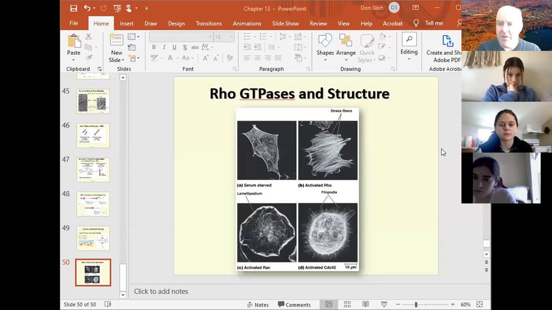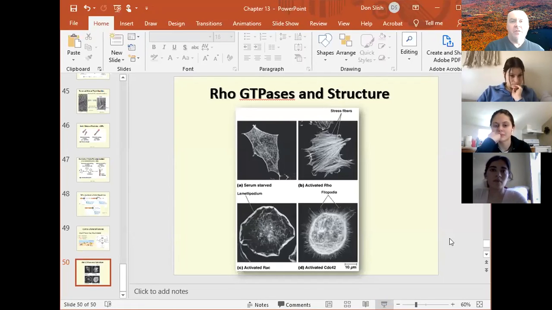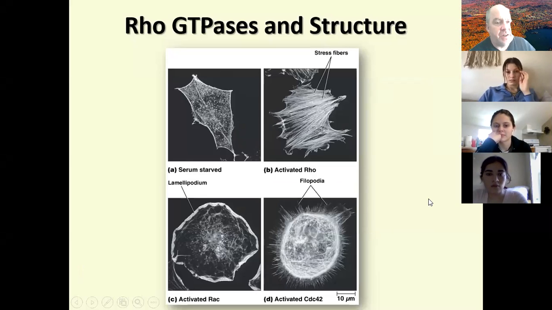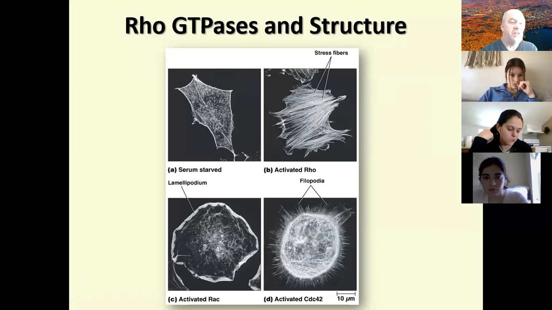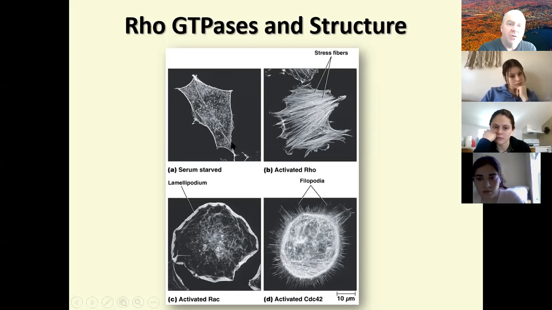So this is the complication that Lee was talking about here. Okay, so here's a cool experiment. What they did in vitro, right? We're doing this in a test tube. They took some cells and they serum starved them. And that means that none of the receptors are going to be activated. They've taken away all the growth factors. So you're going to have a cell that's in a quiet state, not in a crawling state. And so you can see this bright line around the edge. That's your cell cortex. And there are some other microfilaments within the cell, but for the most part, the main microfilament area is the cortex.